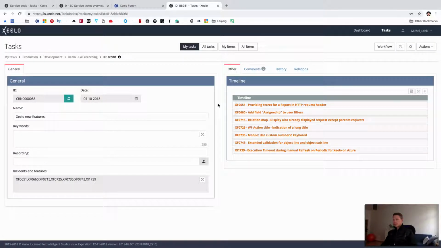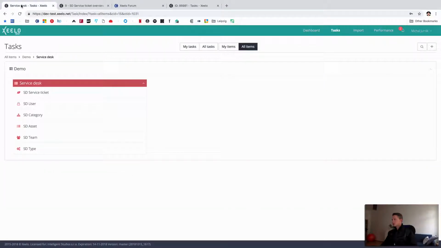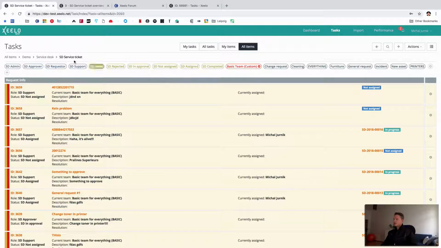All right, then add field assigned to user filters. We have in user environment, in a particular object, something that is called user filters. You know that.